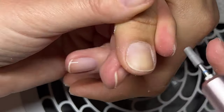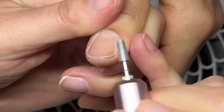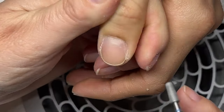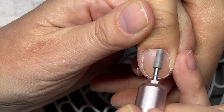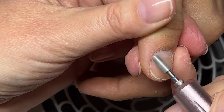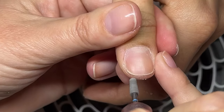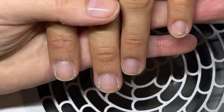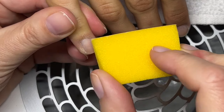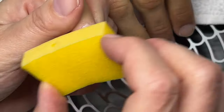It's a very good idea if you're starting out as a nail technician using this method to really pay attention to what's happening to the client's skin, and take pictures so you can track progress. You want the client's skin around the nails to look better after two weeks - you don't want to create a rebound effect where they come back with skin even worse than before. It's very important to customize for each client. Now I'm just going to use a buffer because sometimes there are little catches around this area.